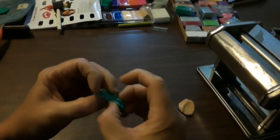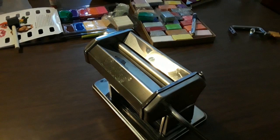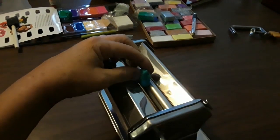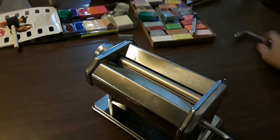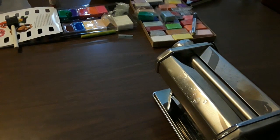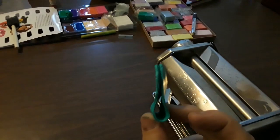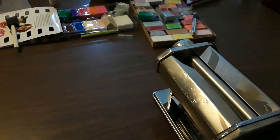So we got like that, and so we're just going to drop that in there. Help if I clamp it down. Put the clamp on it. Make sure it stays still. Alright. So, when you're doing this, you always want to make sure this is feeding into the machine because it will release all the air. If you feed it to the machine this way, open and down, the air will get trapped. So this way, the air comes out.